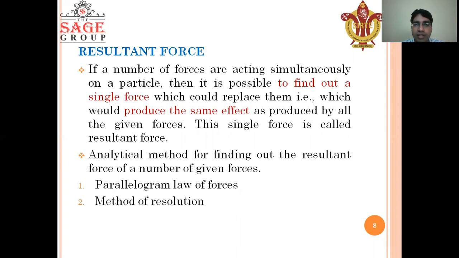These are resultant force. If a number of forces are acting simultaneously on a particle, then it is possible to find out a single force which could replace them, that is, which would produce the same effect as produced by all the given forces. This single force is called resultant force.